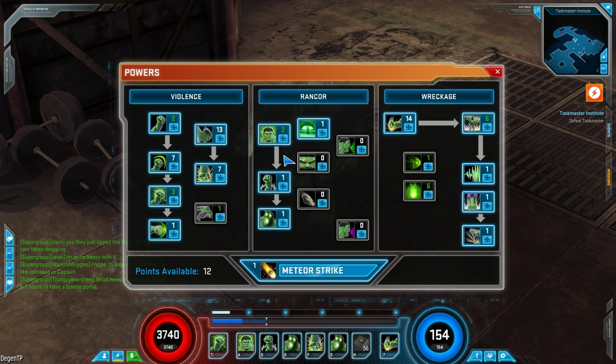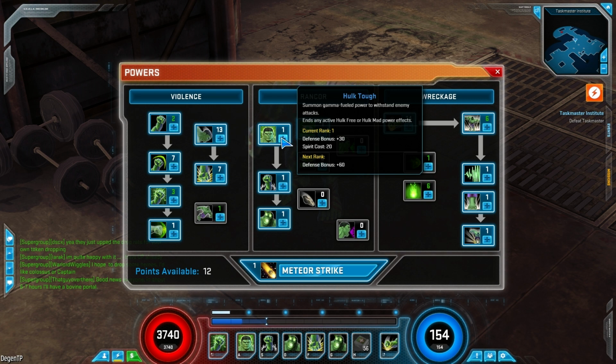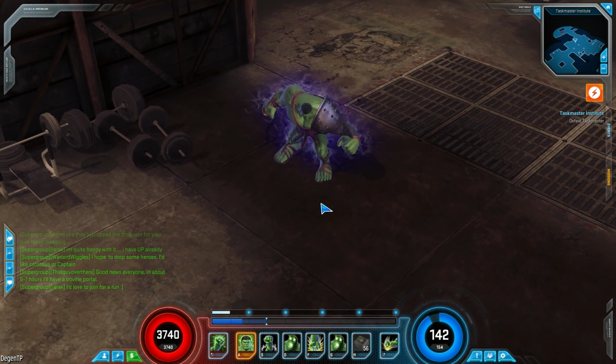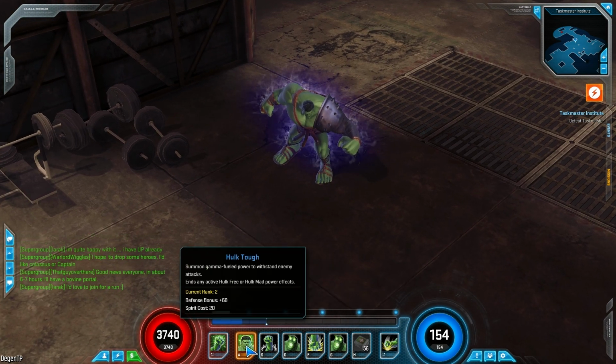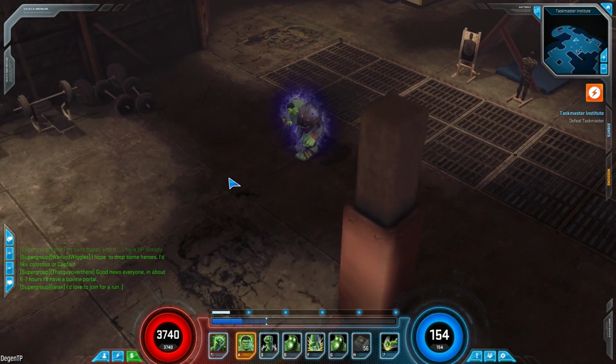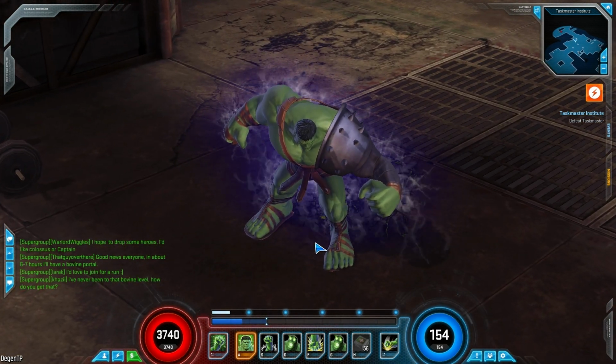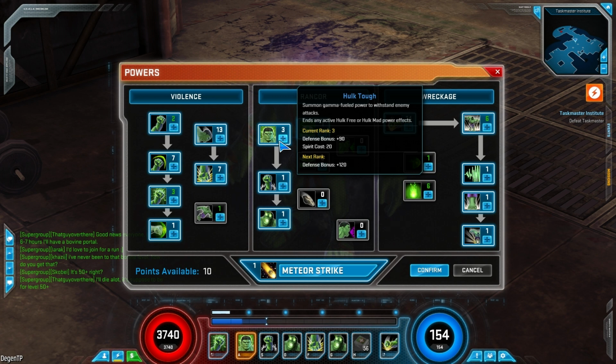And moving over to the Rancor tree, at level 2 we'll get our first little buff power up. This is Hulk Tough. Summon a Gamma Fuel power to withstand enemy attacks. This one gives you a defense bonus. You put them on. These are basically buffs that you just turn on. And as you can see, it's highlighted in orange down here while it's on. So you'll run around with this on. You'll have higher defense and take less damage. As you put points into it, the defense bonus you gain from it will go up.